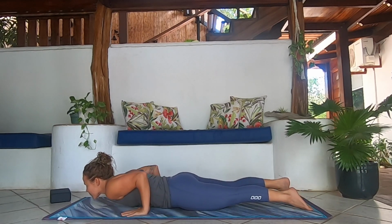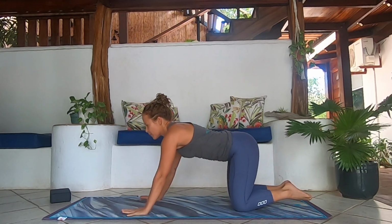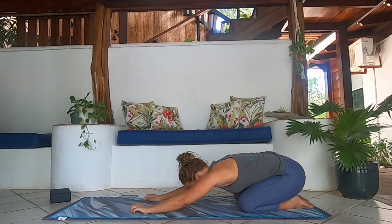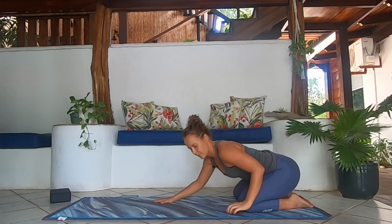Inhale, drop the hips, lift the chest, cobra. Exhale, push back, child's pose. Drop the buttocks towards the heels. You can wiggle the hips side to side and begin to soften the arms. Relax the gaze, soften the head, and then find stillness in child's pose.